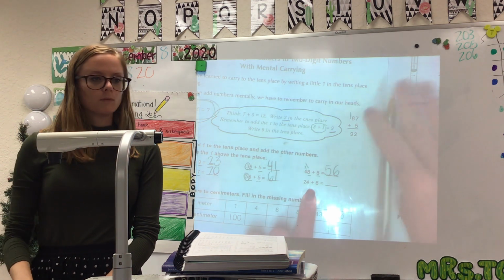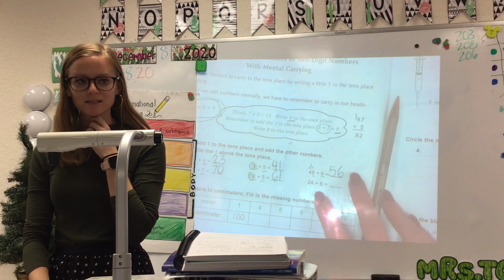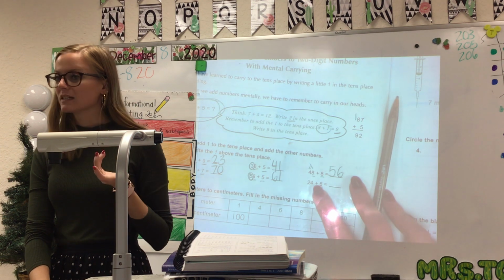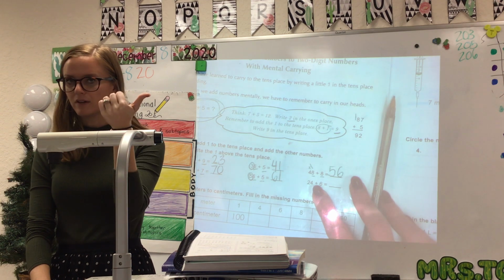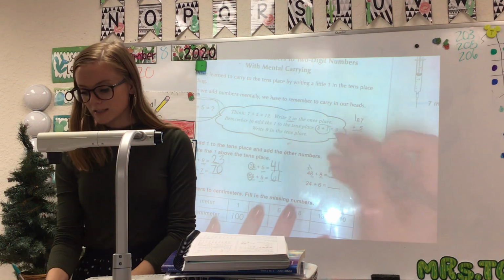So also, we could do it this way too. If I'm looking at this problem, 24 plus 6, I could start at the number 24 and count up 6 more times. 24, 25, 26, 27, 28, 29, 30. I could do it that way too.